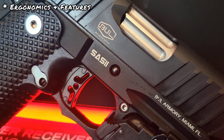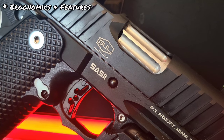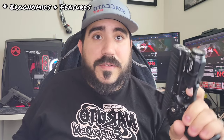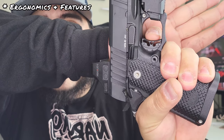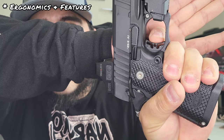Dude, this trigger is phenomenal. And I'm not exactly sure how light this trigger is, to be honest, but it's gotta be like 2.5-3 pounds. It feels very, very light, man, but check this out right here. I'm gonna put my hand in the back so you guys can focus on that. So this is the wall right here, and then instant, boom.